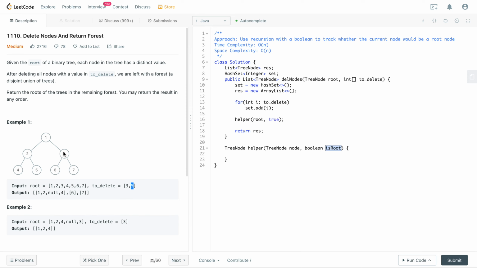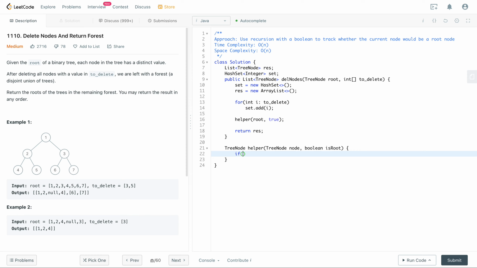If it was, the next nodes, the left node and the right node, which are the children of a given node, will become the root nodes. That's the reason why you need is root, and because the question asks you to return the roots of the forest, the remaining roots, that's why we need to track that.